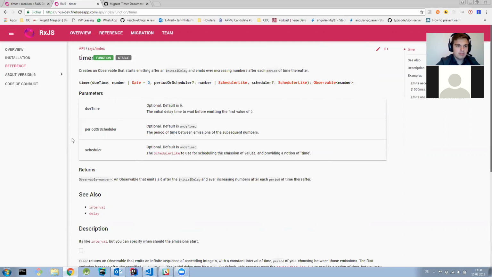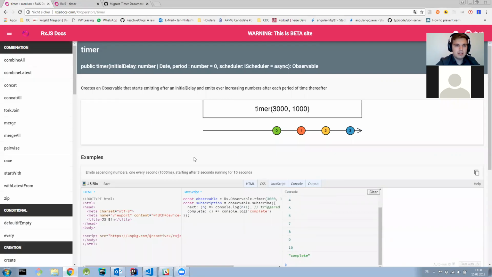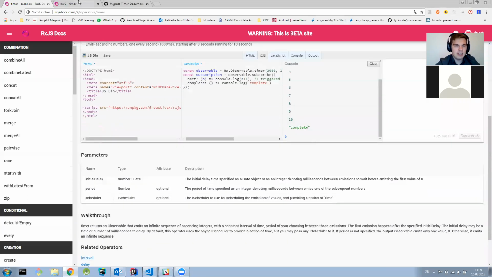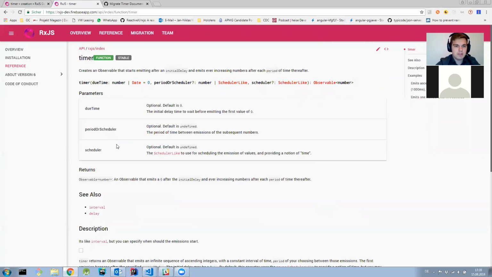That's a bug, but I hope it's already fixed, just not deployed yet. And here is the old, well, not the right word, but the other repo documentation. So this is the static Angular application, and this is directly generated from the source code of the RxJS repository.